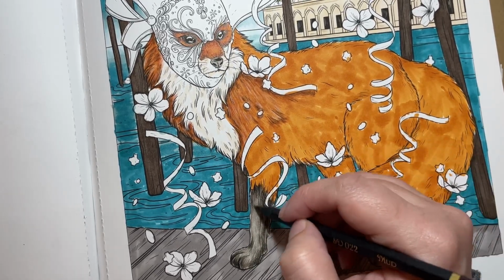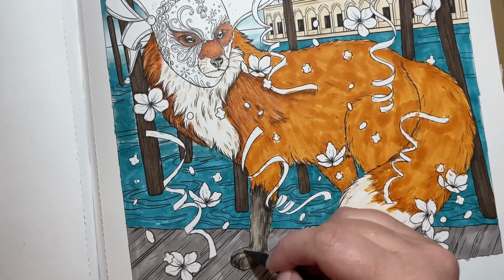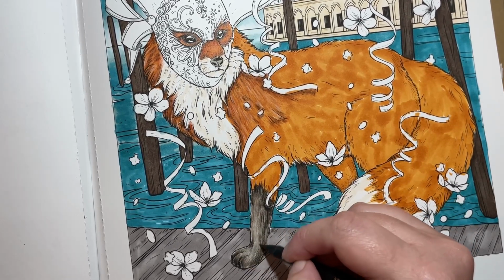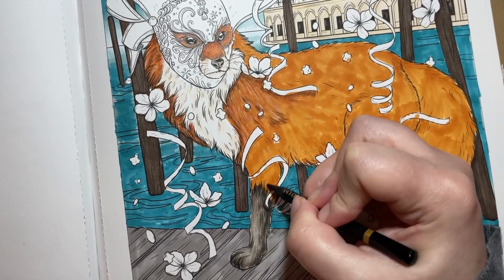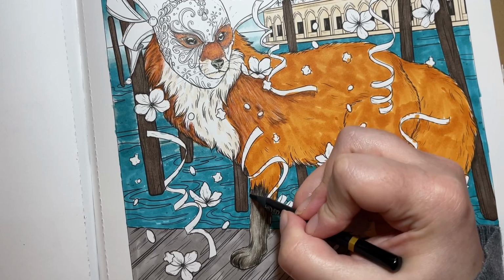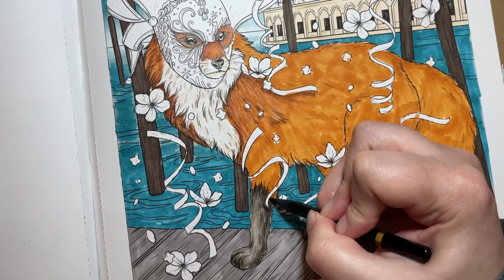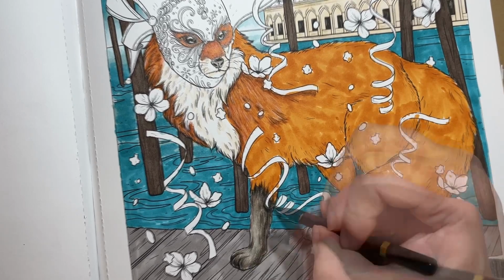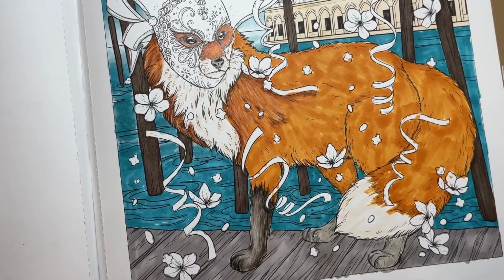And then I'm going to use this mud color, and that just warms up that foot even more. And since the black is the darker color, I'm flicking this black up into the orange so that it looks more like hair. All right, so there's what one of the feet is going to look like.